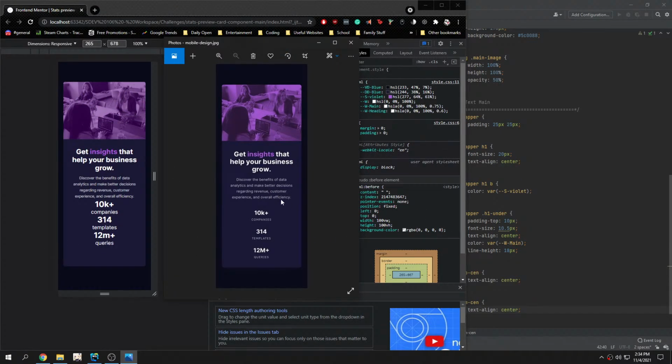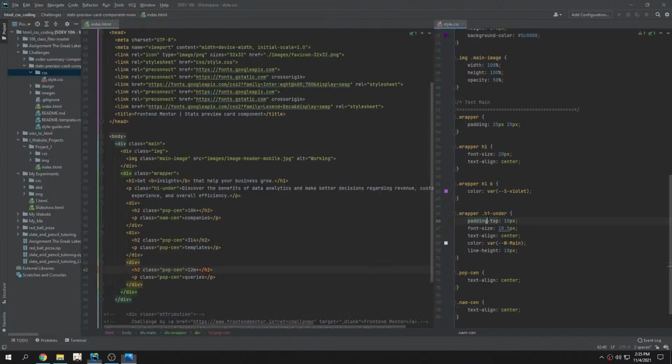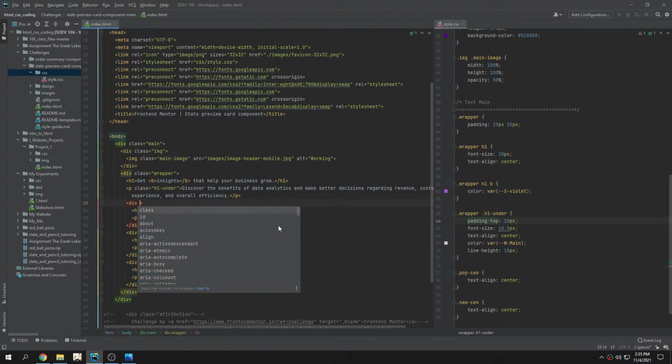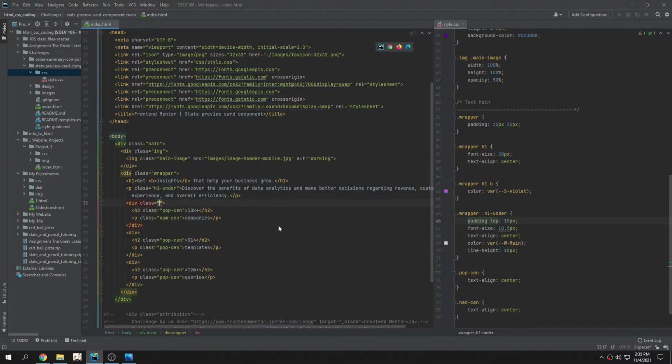Okay, next up, we will need to give each one their own padding. So what I'm going to do is edit the div boxes themselves. I'm going to give them a class, pop-noun, and then I did this completely wrong, okay, there you go, now it's fixed. Cool.